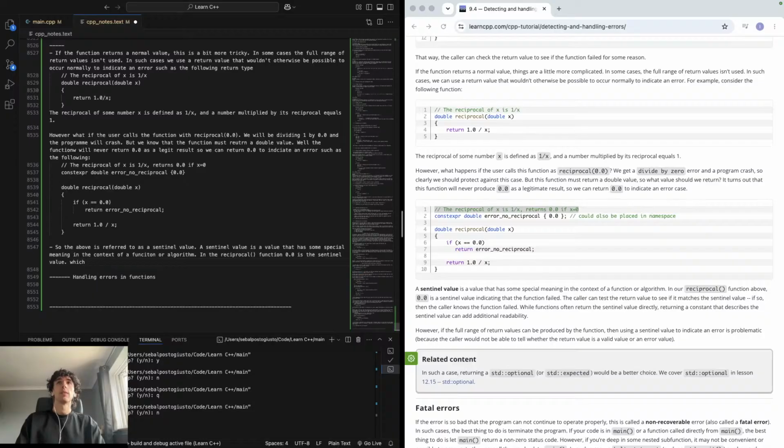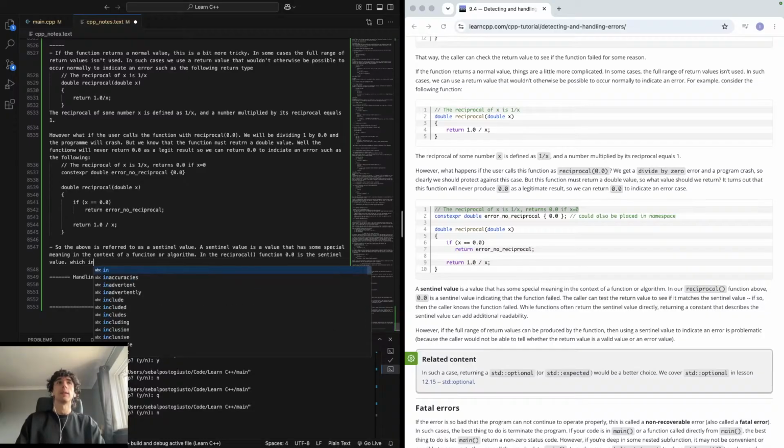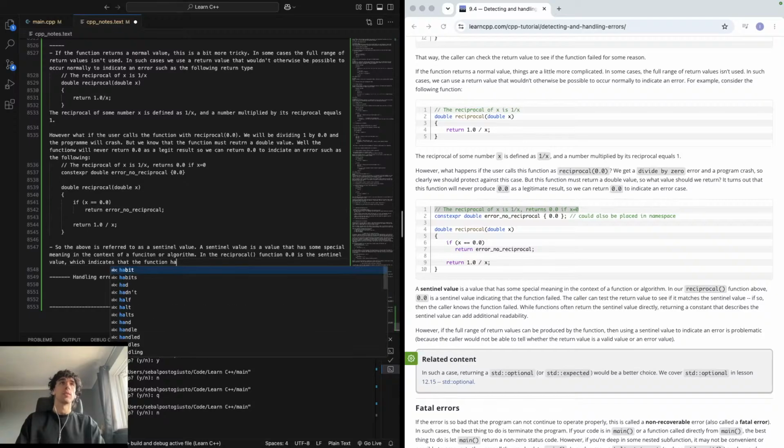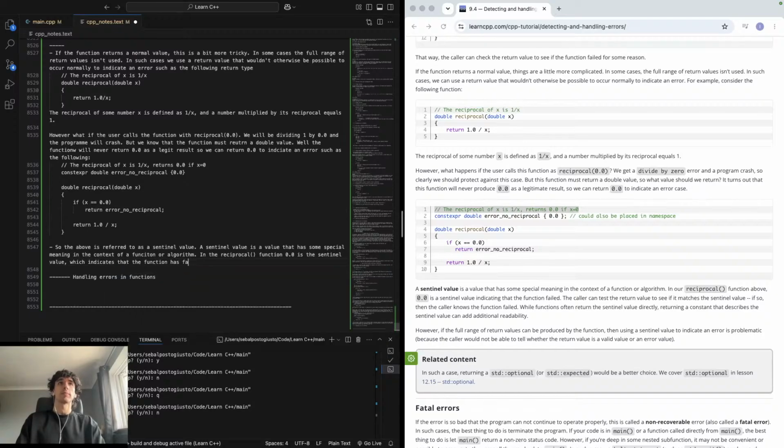which indicates that the function has failed. The caller can test the value to see if it matches a sentinel value.